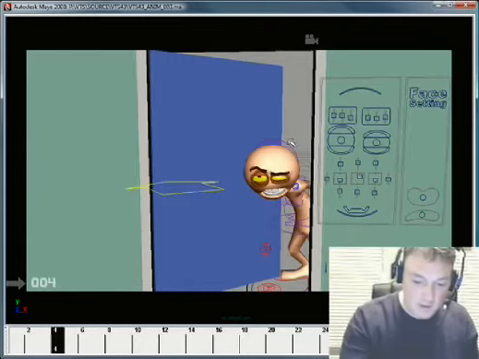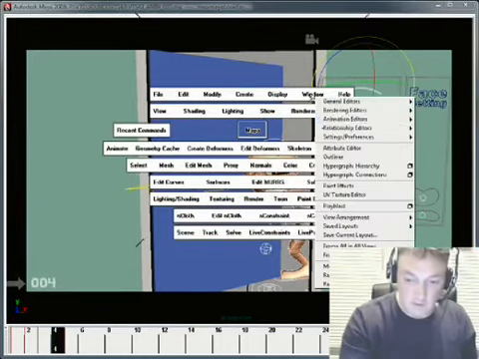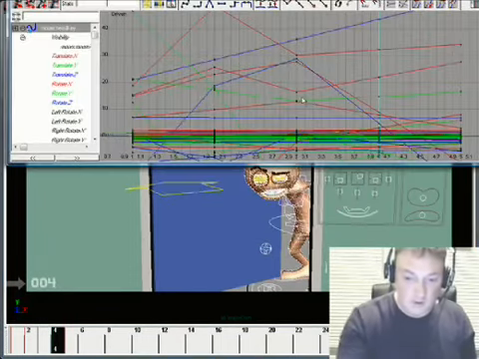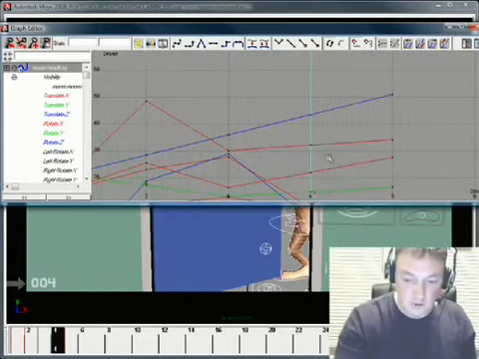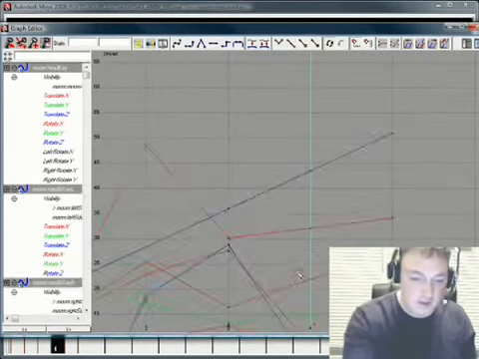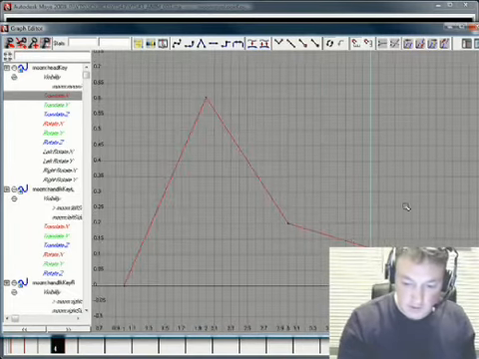The easiest way to describe that is to open up our graph editor, and you'll see it right here at frame 4 for any controller you wish. Go ahead and choose view auto frame right there.